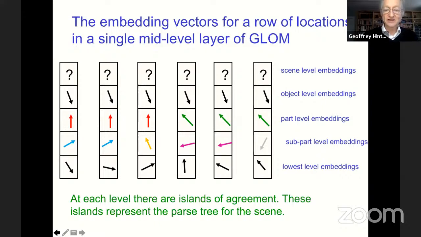If you look to the right, that black vector, it'll be the same face vector, but you're asking the question now, for this other location, what should I find? And this other location will be in the right place relative to the coordinate frame of the face to be a mouth. So now you'll expect to find a mouth there. So the top-down network can take the black arrow and produce a prediction for a mouth in the column on the right and a prediction for a nose in the column on the left. Now to do all that, it has to be able to do these coordinate transforms. And so that top-down network has to be able to cope with coordinate transforms, which may not sound that difficult. It's not that difficult in graphics, they're just matrix multiplies.